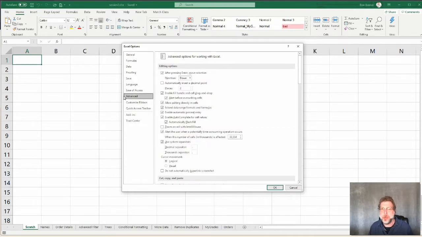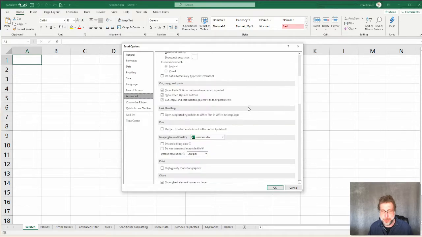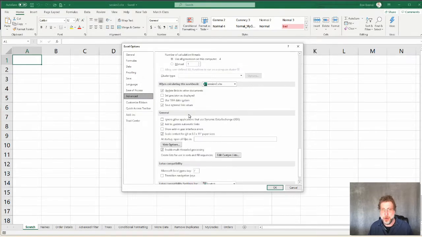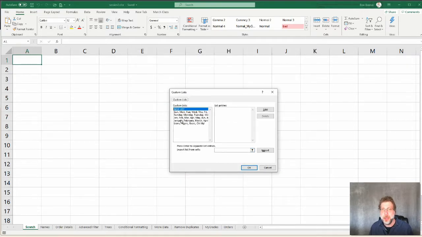In this case, I'm going to go to Advanced, and if we go all the way down, there we go. Under General, we can see Create Lists for Use in Fill Sequences. I want to edit a custom list. I have my lists over here, January, February, March, etc., but I want to create a new one. So I can now add list entries to it.